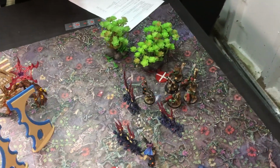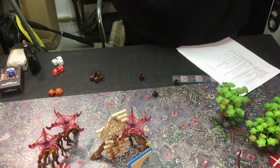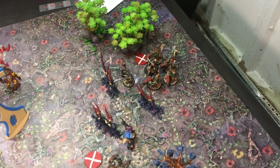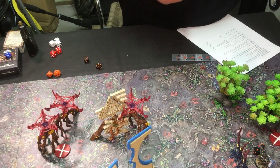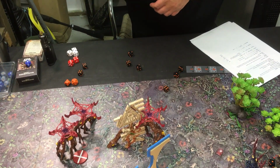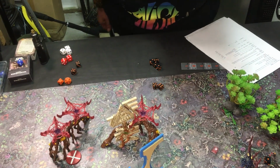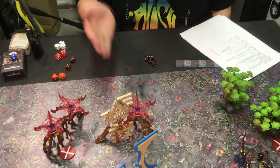So the Sergeant model is going to go into my Death Jester first, because he hits on 3s instead of 4s with the Git Finder Squig. Oh my goodness, terrible. And then you've got 2 other models to go into the Death Jester as well here on 4s. 6 more shots on 4s now into the Death Jester. I really need to hit some of these. Come on, baby. Ooh, oh, man, shoot, this is leveling up massively. Wounding is going to be on a 2 though, because these guns seem to be perfect for killing Harlequins.